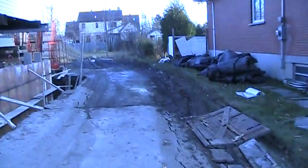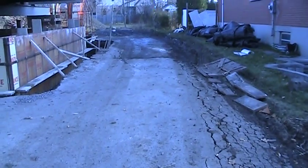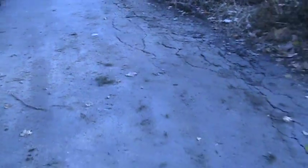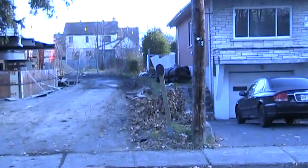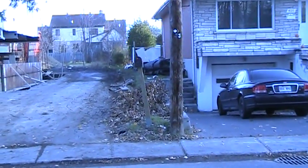What my contractor suggested, see, the problem is my backyard doesn't drain to anywhere. It's partly because the driveway's too high. It makes a kind of a hump right here. And he suggested excavating the whole thing to lower the ground level, so that at least my land can drain towards the driveway, towards the street. Several years ago, I put in this little outlet pipe that runs along the driveway to drain my backyard. It is helpful, especially during the spring melt, and very rarely in the summer if you have very intense rainfalls. But the pipe's probably being crushed.